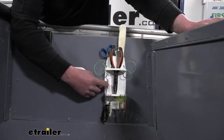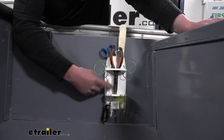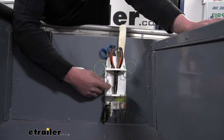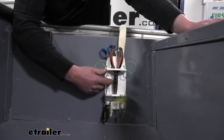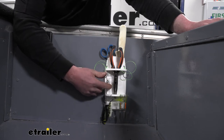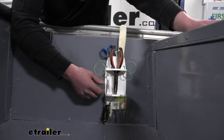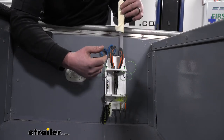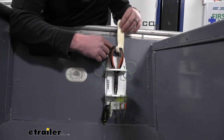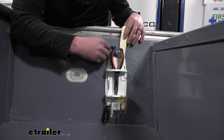The rack itself is made of a thick plastic material called polypropylene, so it's going to be resistant to UV rays and mildew — pretty important on a boat where you see a lot of wear and tear. It should hold up for a while. And because of that material, your knife should stay sharp — it's almost like a sheath when you drop it in there, so I don't really see it dulling your blade out or anything like that.